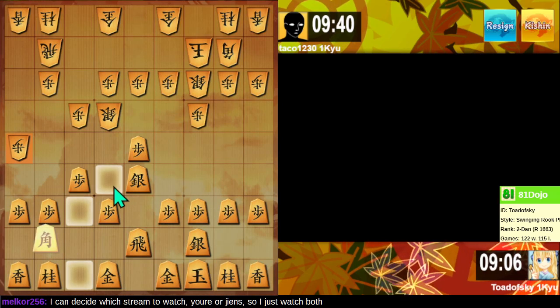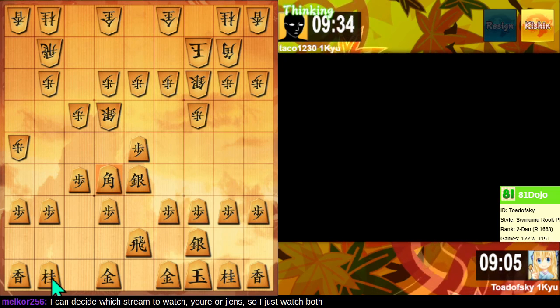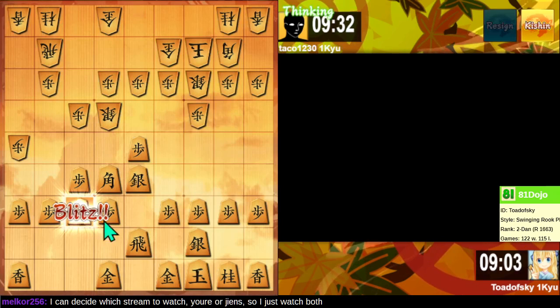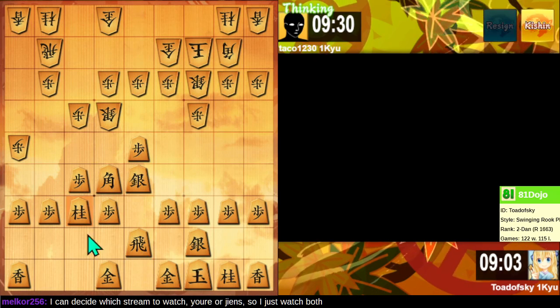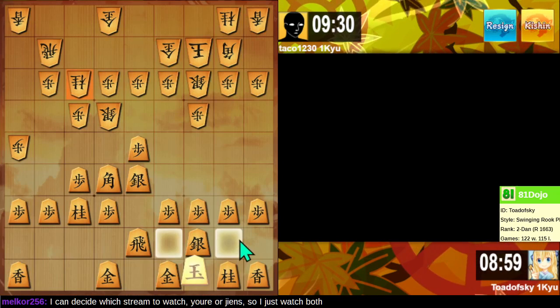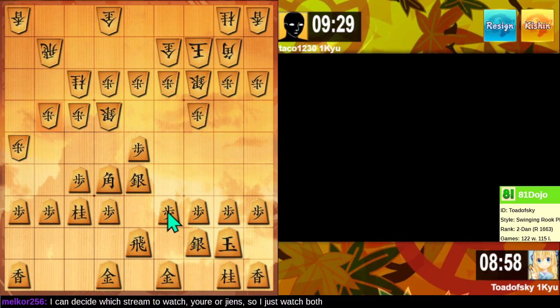So, is there some reason I shouldn't just activate my pieces? Is using my pieces a bad thing in this opening? Or maybe it's just not the best use of moves. Tuck the king in over here, and then we could play Kimura-Mino, and that'll be good fun.